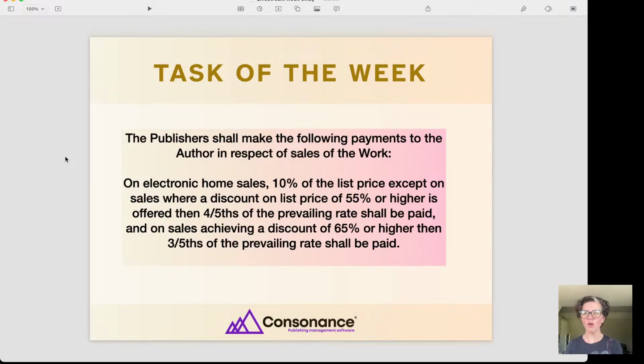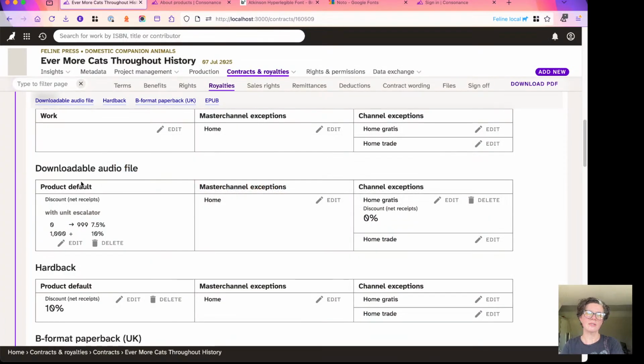And I'm not joking, I copied and pasted that. So this is an example where some very imaginative typing has been done, and we're going to have to try and make sense of it. So let's go over to our interface and see.